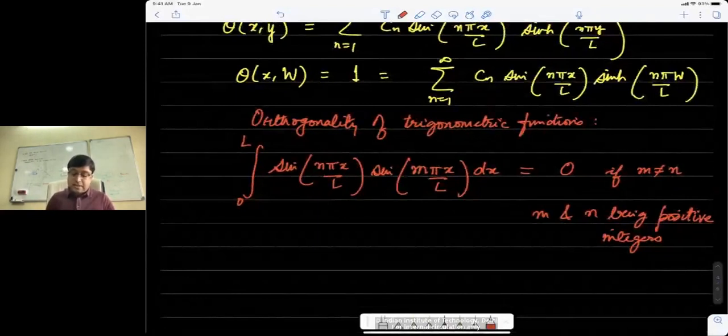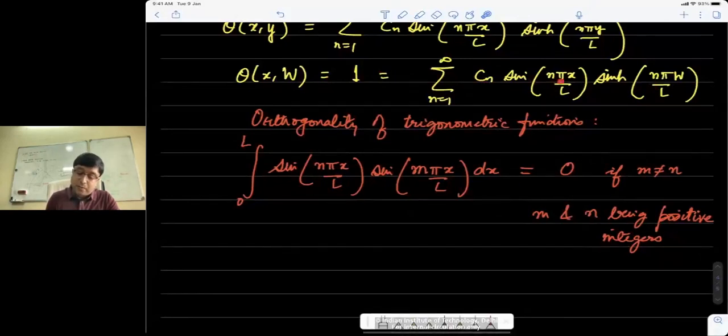So we can use this idea to now calculate what the Cn's would be. Because in this single equation that I have, I can multiply the whole equation by some specific value of sine(n pi x by L). So maybe I multiply it by sine(pi x by L) when n is 1. If I multiply and then integrate over 0 to L, I would actually get C1 times something on the right hand side. Everything else will be 0. And I would have an integral on the left hand side, which we can easily calculate. Integral of sine something is not very difficult. Then I can go to C2. To obtain C2, I can multiply both sides by sine(2 pi x by L) and then integrate, and so I get C2.